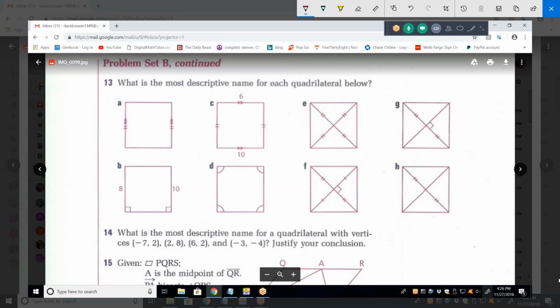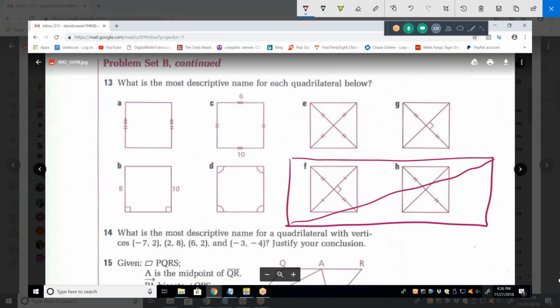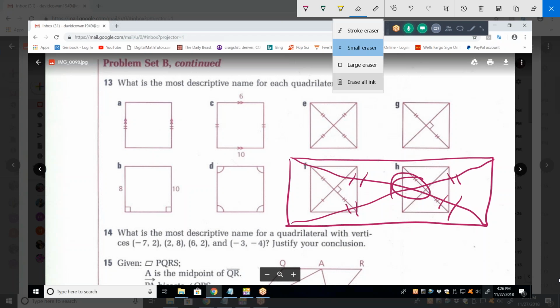Yeah, because they don't tell us anything about those angles. They don't tell us that they're right angles. And the only thing I know of, if we draw an elongated rectangle, we see that it's true that those diagonals are equal, so all four of those have to be equal. If we know nothing about this angle here, then we don't know how long that rectangle is. So it's just a rectangle.